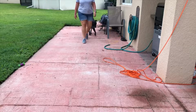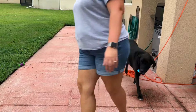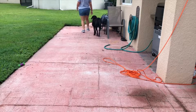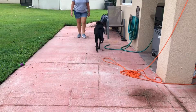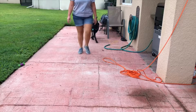So here I'm just showing you guys kind of what this looks like with a dog that has already been trained. This is my own personal dog, Dakota. I've had her for about 1.5 years. And I'm not really giving her any commands or anything right now. I just brought her outside to go potty and then started walking around like a dummy in the backyard, back and forth, back and forth.